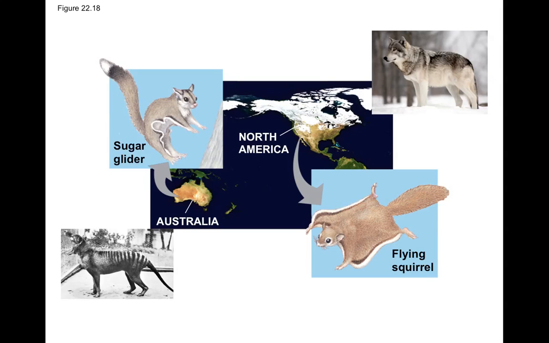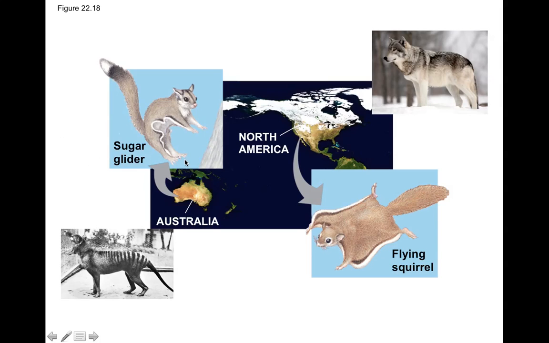from a placenta, just like yourself and myself, and dogs and cats and wolves, like this wolf up here, whereas the sugar glider is a marsupial. It is born in a pouch, just like a kangaroo or a koala bear, or, which is not a bear, it's just a koala, or a wallaby. And all of the mammals of Australia, the native mammals of Australia that are not egg layers, like platypuses and echidnas, are marsupials. So sugar gliders, no exception.